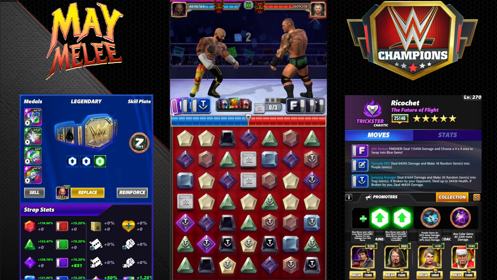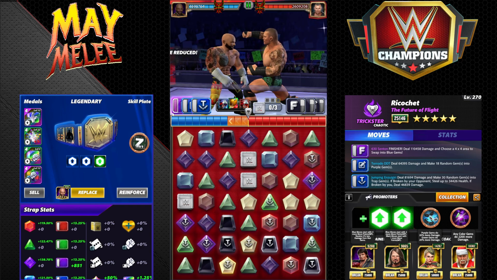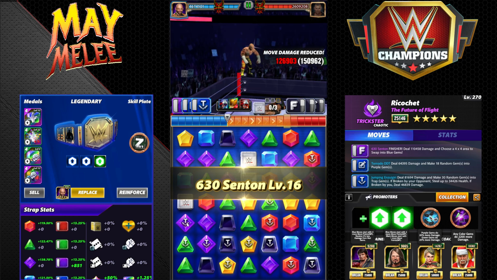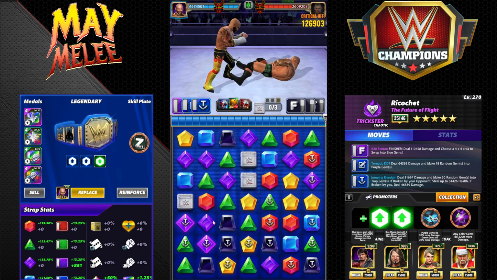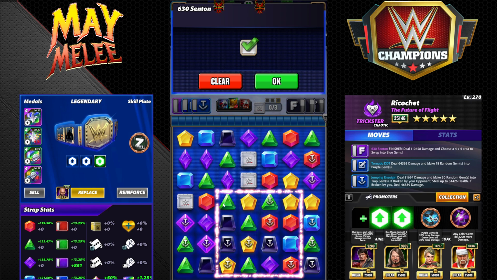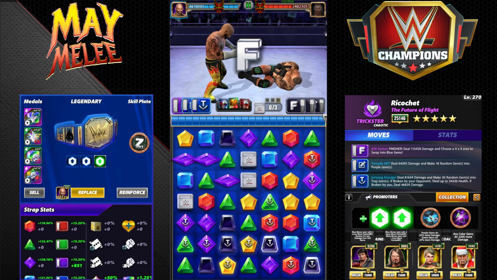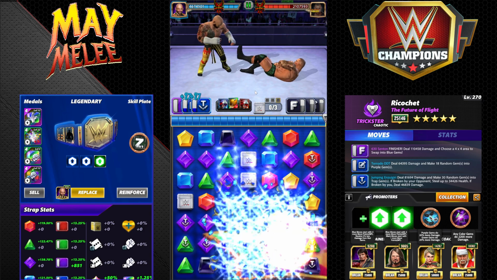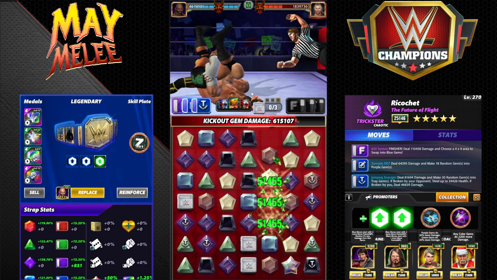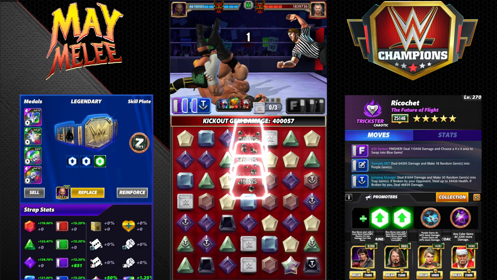Orton did manage to kick out. And now we're going to hit that finisher and catch as many traps as we can. Looks like this bottom area here is going to be the play. I think if we move it over here, we'll get one more because the blue. This should probably hit for close to 1 million as well. Maybe 800k because we didn't have as many traps.